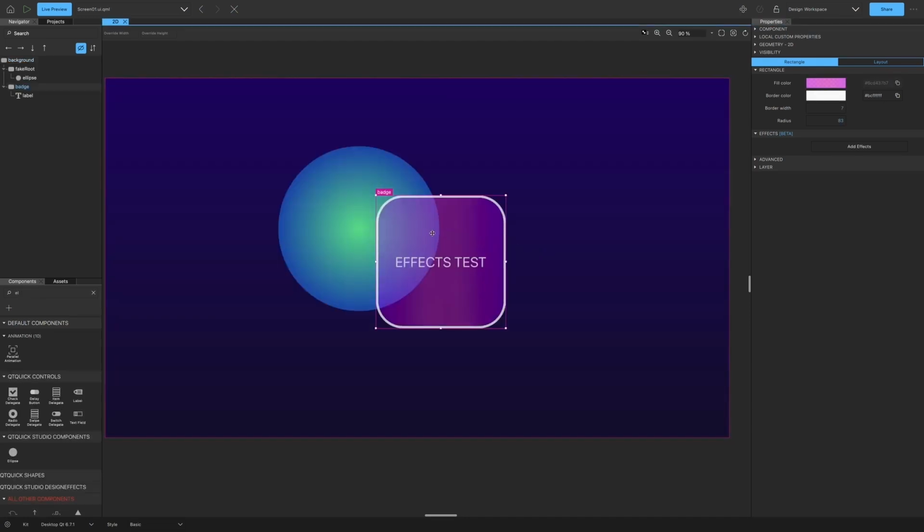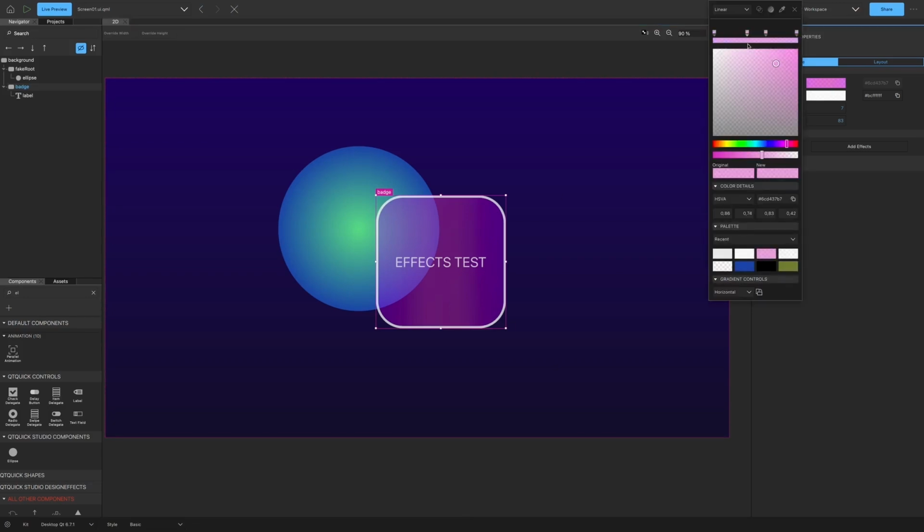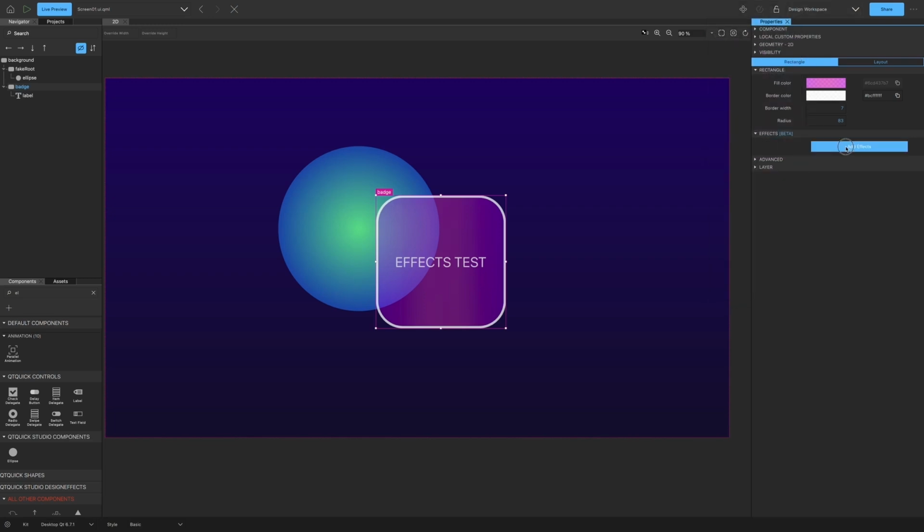Okay, and the last of the effect settings inside the new effects component is background blur. So for this, we've created a rectangle with a gradient, and we've put a lot of alpha and transparency inside that gradient. And here you can see when we have the effect, we have a background blur, but we have to provide it with a target.